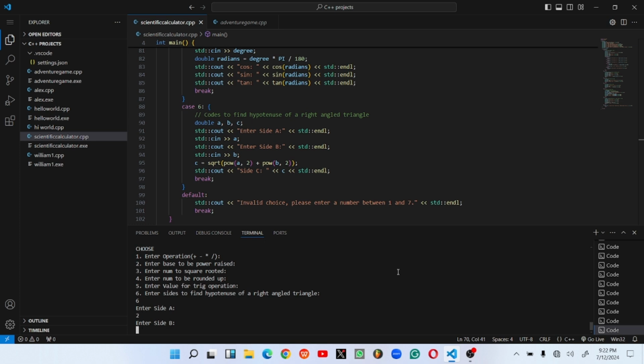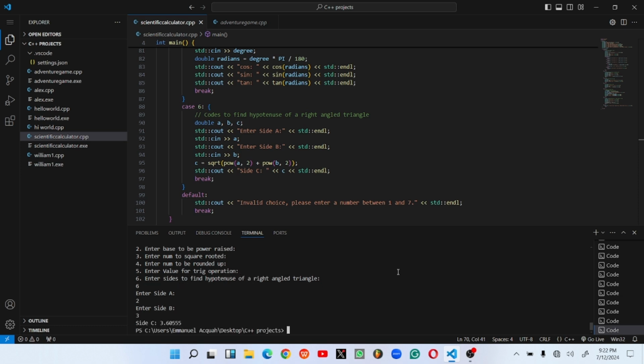They tell me to enter side B. That's my adjacent. And I choose my adjacent to be 3. It is giving me 3.6055, which is the hypotenuse.